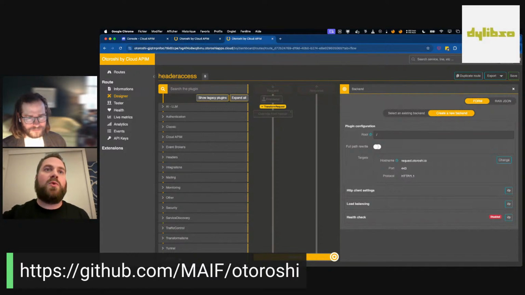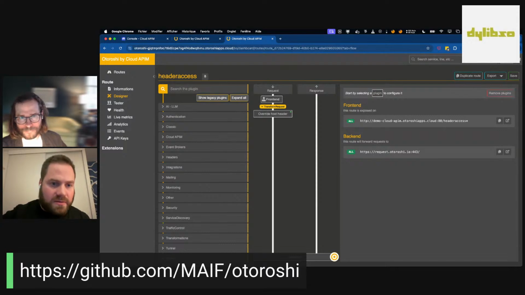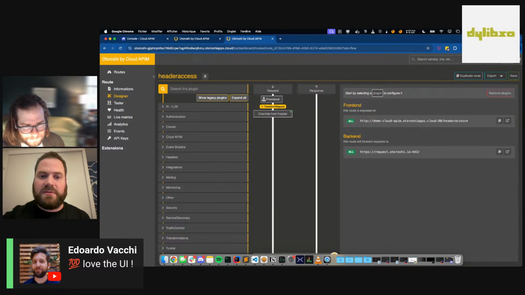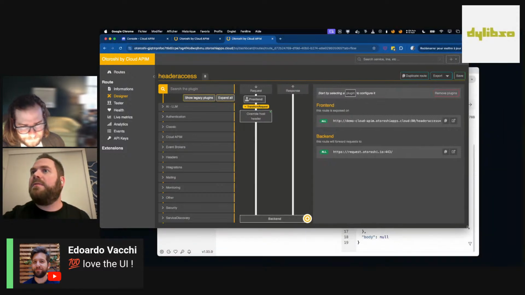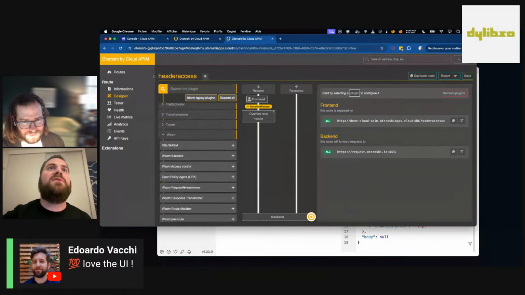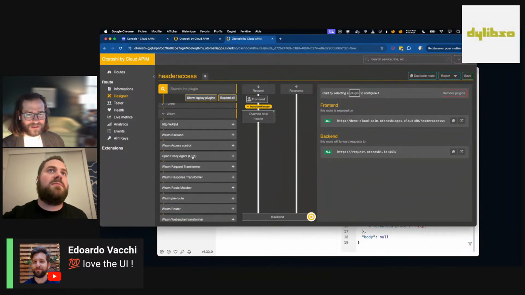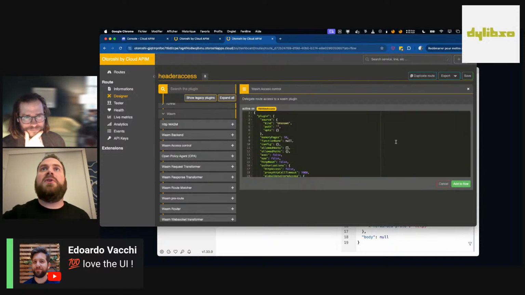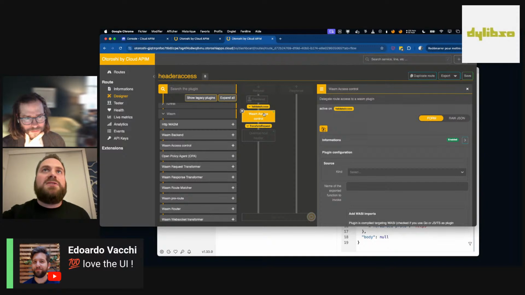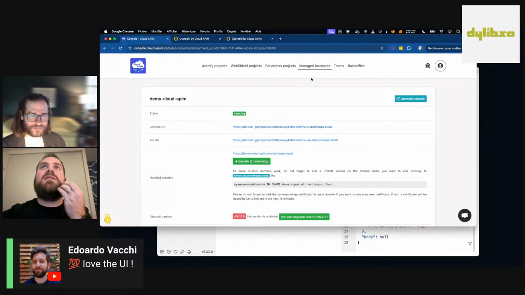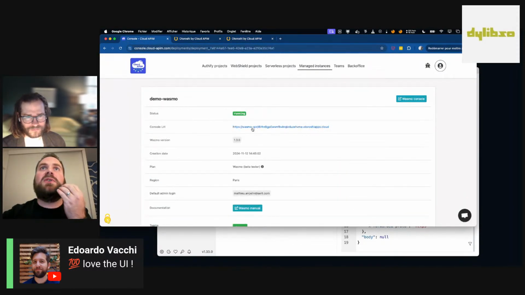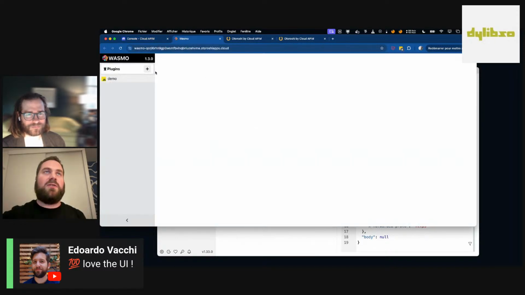So I have the WASM category here. Maybe it's hidden by the link. Maybe I can lift my... sorry. Oh yeah, I see it. Maybe here we have the WASM category. We have a lot of WASM focused plugins, and I'm going to use the WASM access control plugin to do it. But I need to write some WASM code, or at least some JavaScript code compiled to WASM. So I'm going to use the other project that I mentioned earlier, that is Wasmo, the project to create your WASM plugin.